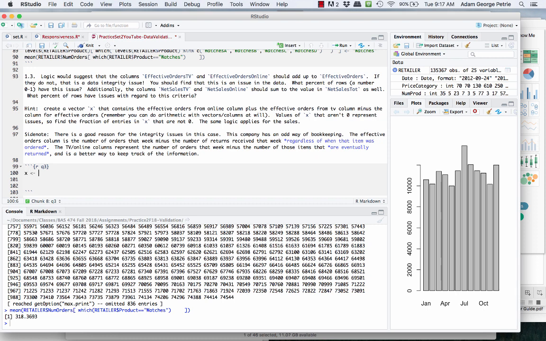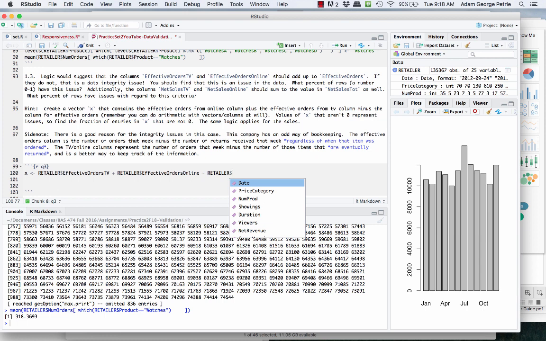Let's left arrow into X the values inside the effective orders on TV, add that to the numbers in the effective orders that were online, and then subtract off the numbers that are in the effective orders column. So if there were no integrity issues, we should find that these 2 numbers added up equal to this number, and so X should be 0 for rows that are okay.